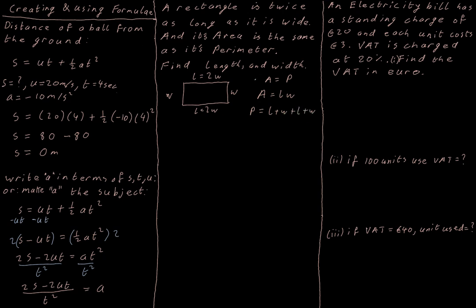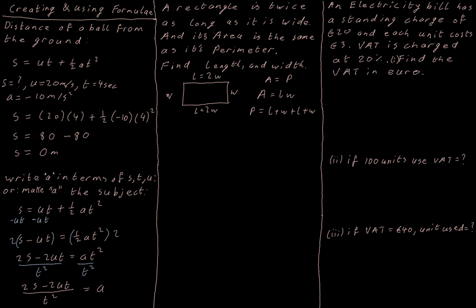So what I have to be able to do in a question like this is say, I'm talking about a rectangle, so I draw a rectangle. I'm told its length is twice its width. I draw that in on my diagram. Then I'm told something about the area and the perimeter, so I write down the area and the perimeter. I write down what those things are. And I'm also going to write down what I'm told, that they are the same. So that means they are equal to each other. If things are the same, they are equal to each other.